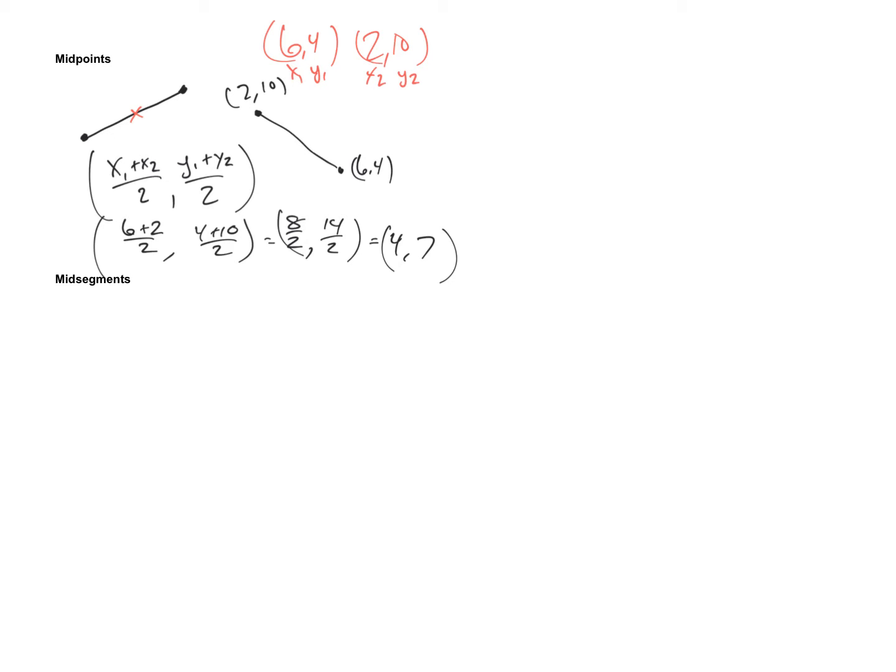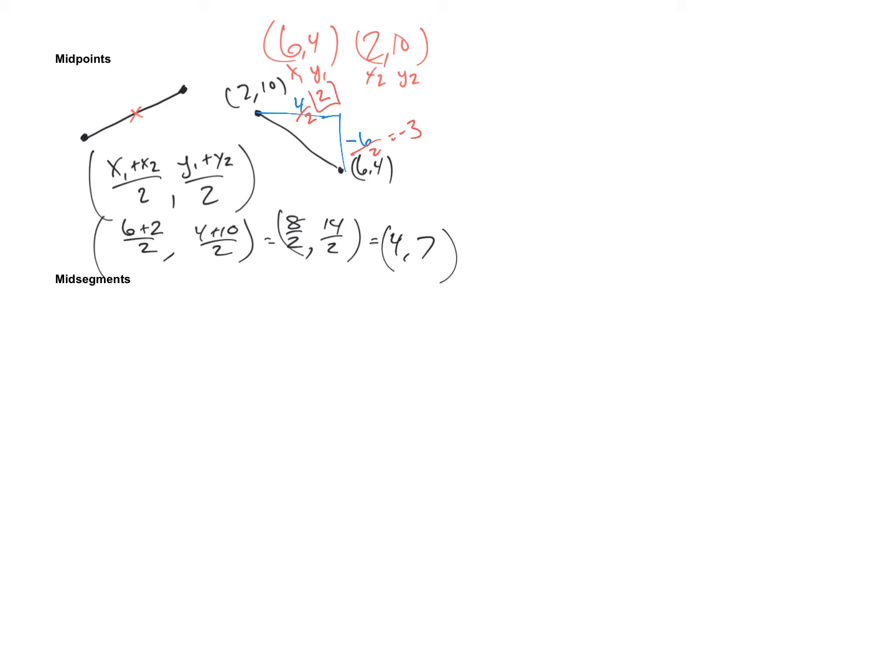Another way of going about this that sometimes I like is just looking at the distance. If I draw a slope triangle in, I recognize that I'm going down 6, and then I'm going over 4. Essentially you just take these values and divide by 2. So 4 divided by 2, I get 2, and then negative 6 divided by 2, I get a negative 3.